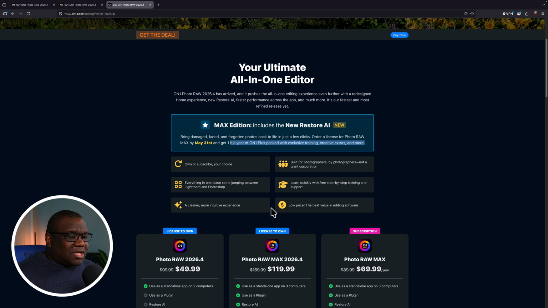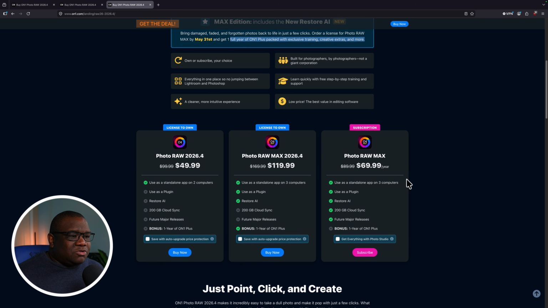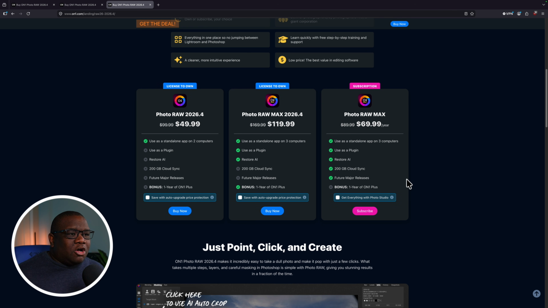I'm going to skip over these items right here because I don't think that that's entirely important when it comes down to making a decision between ON1 Photo RAW Max and ON1 Standard. I think this is the best breakdown that helps us take a look at a glance. All right. This isn't everything. And, you know, if you want to know everything that's inside of ON1 Photo RAW, you're going to have to go and look at the product page a little bit deeper. But when you're trying to make an initial decision of, do I want ON1 Photo RAW, the standard version, or if I want the max version, this is a great breakdown for you.